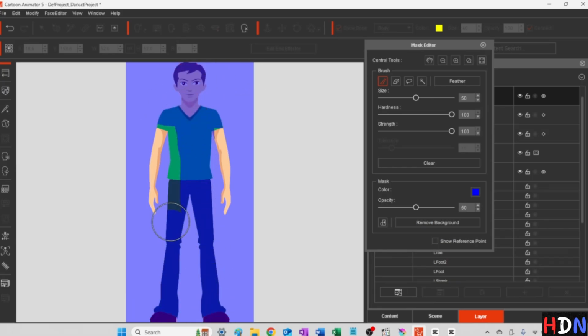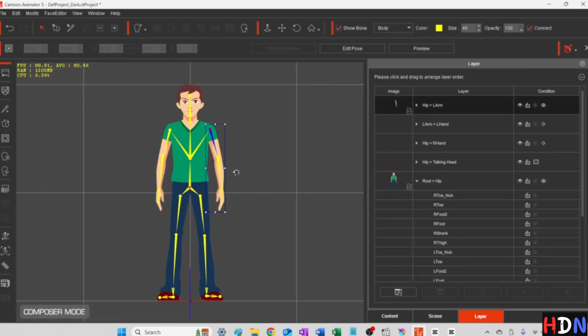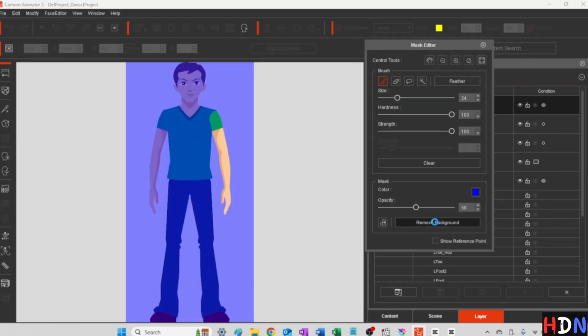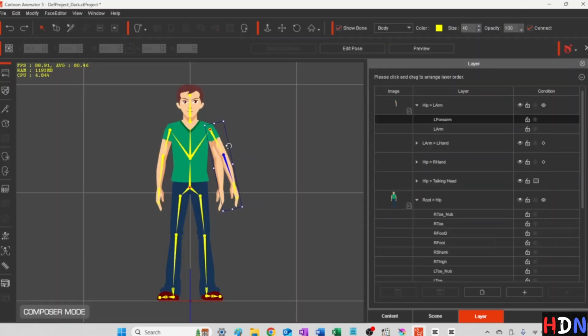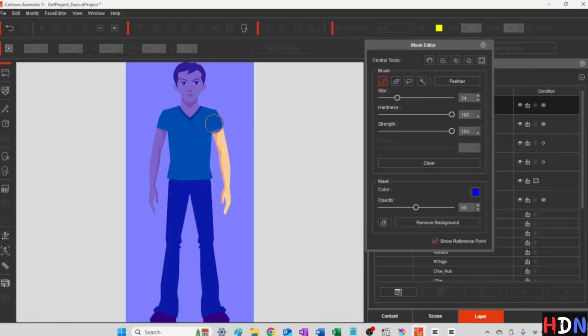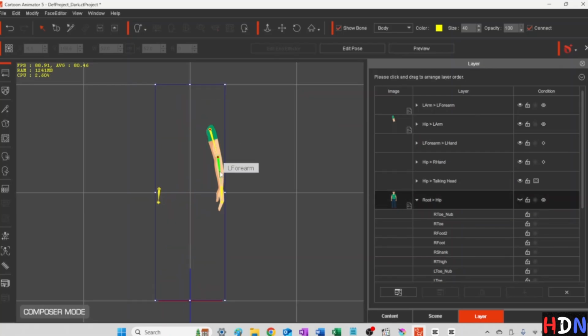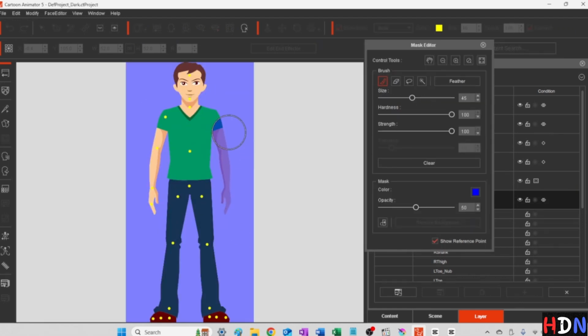Okay, and you can see the real clunky arms and all of that, and then when, you know, he moves and everything, it's real clunky. So now we're going in and we're masking off the parts, and we're virtually creating, by the time we're done, we have a torso picture, we have arm pictures, and we just keep working through the body parts so that we can actually have a completely moving and functional character without having to actually go through the whole Reallusion process, which is mapping every single part to the body map.